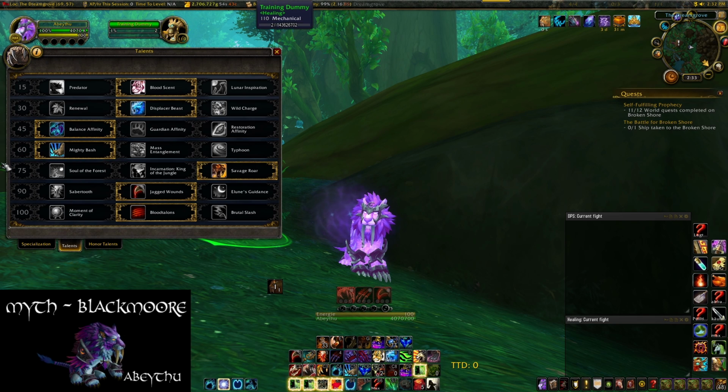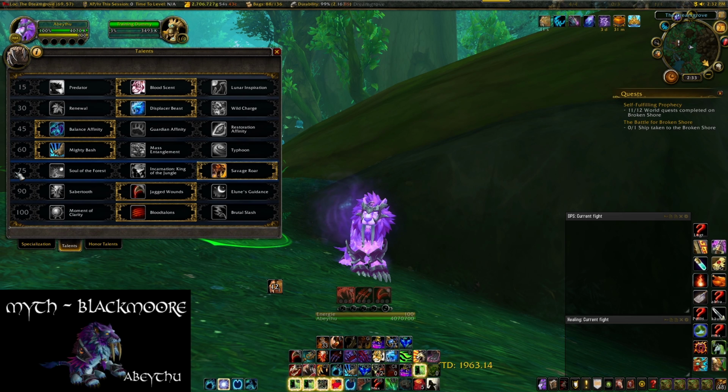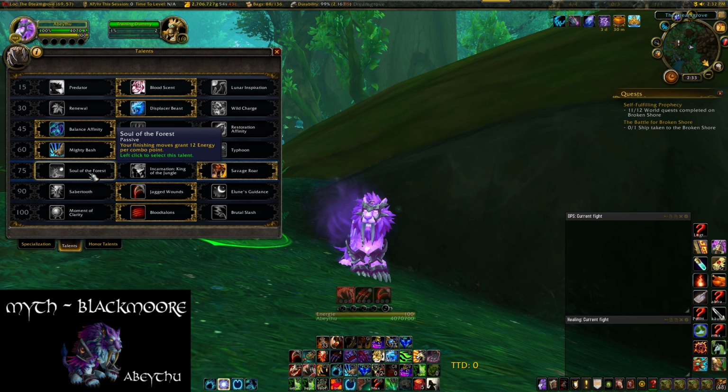Next one, level 75, Soul of the Forest, Incarnation: King of the Jungle and Savage Roar. Savage Roar is the main talent at the moment. Incarnation can be good when you need some more burst at one point or on really short fights, and I actually never choose Soul of the Forest because it's the weakest one.